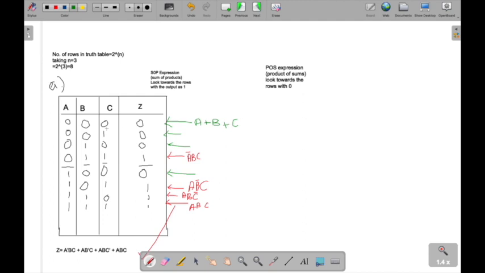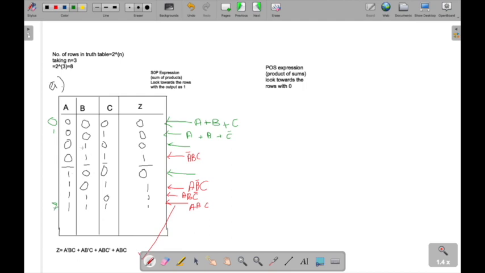In POS expression, 0 is said to be the non-inverse, while if there is a 1, that is said to be the inverse value in POS, right? That is said to be like this. So in the second row, third row, right? The third row, you should name this, if they have given it in the question, starting from 0 and going up till 7, right?